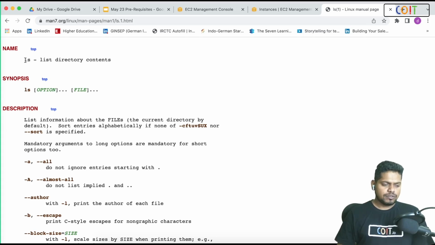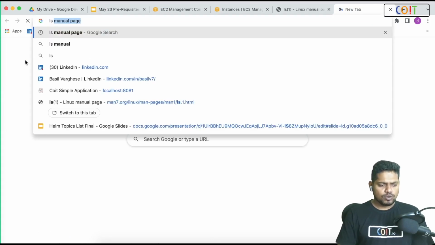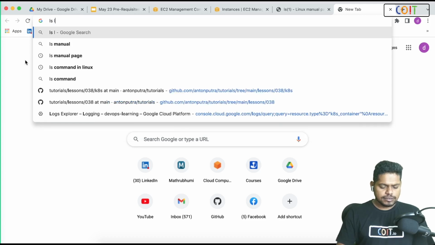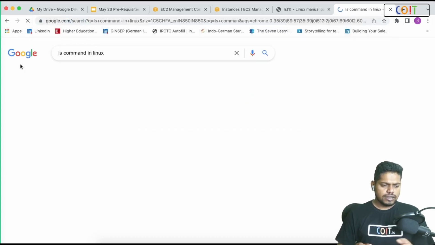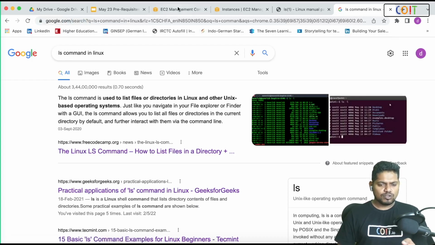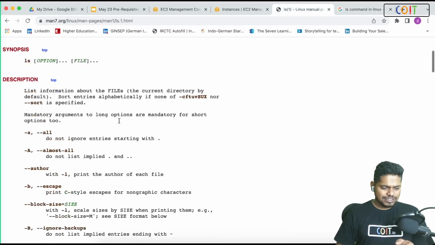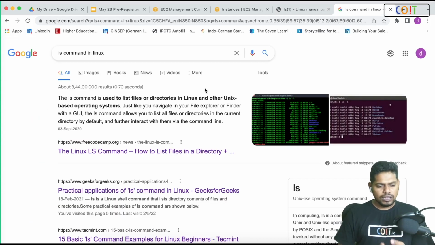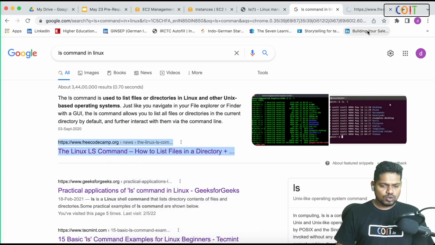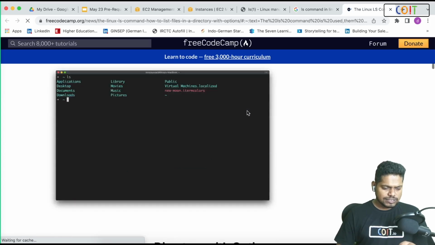And if you want to learn about the ls command, you again search in Google: ls command in Linux, right? You are curious, you don't want to go through the manual page, which is a bit confusing. It's a bit technical. So you want some examples, you want some easy commands that you want to try to run. You simply search in Google ls command in Linux and go to some documentation and go through the examples and just try to run them yourself.